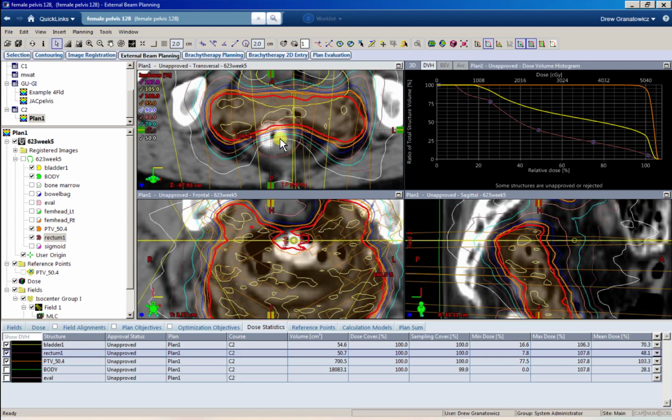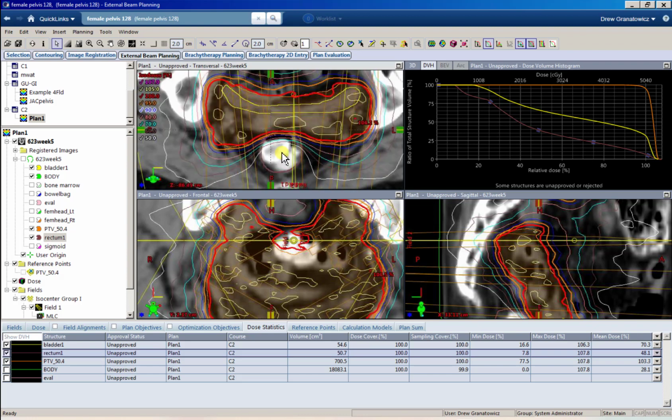What'll start to happen is it'll start to throw hot spots on either side of the rectum in order to get that any closer. But in general, for very large or complex fields, you have multiple OARs on either side of the PTV. When you've got a lot going on, you're looking for that 5% per millimeter.